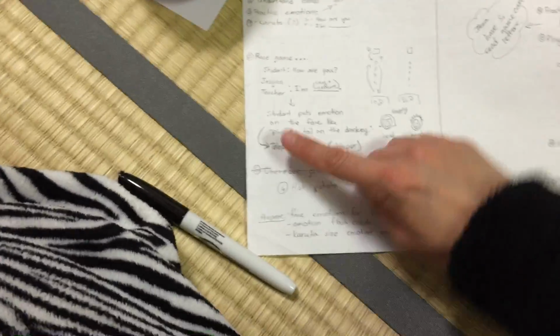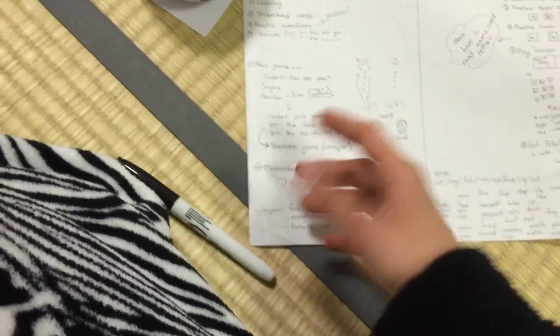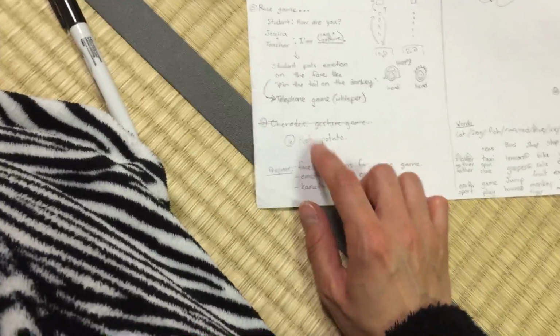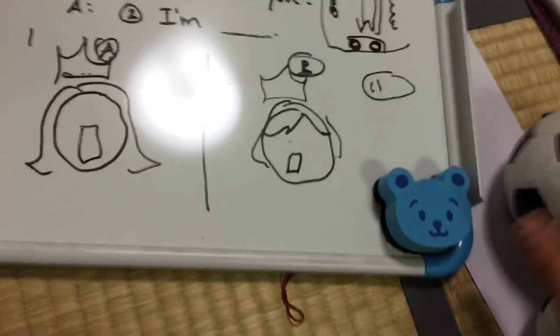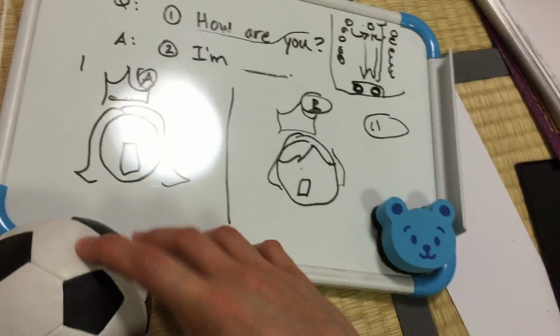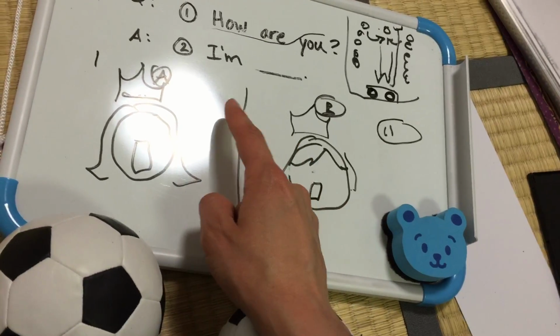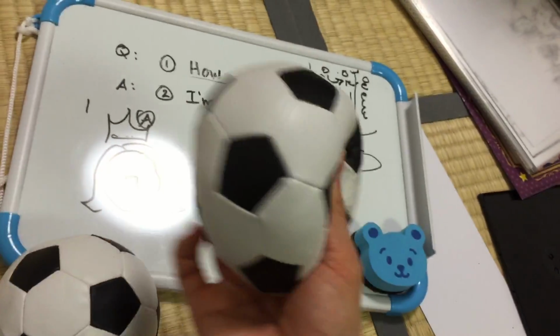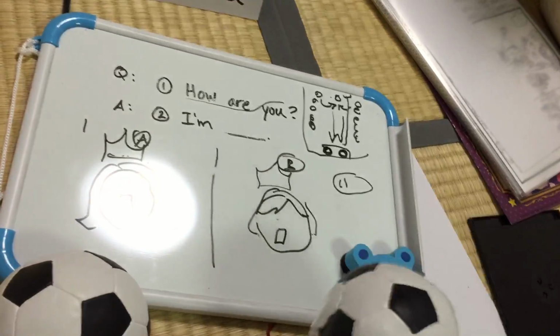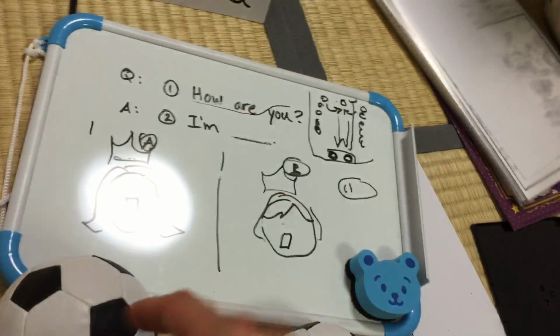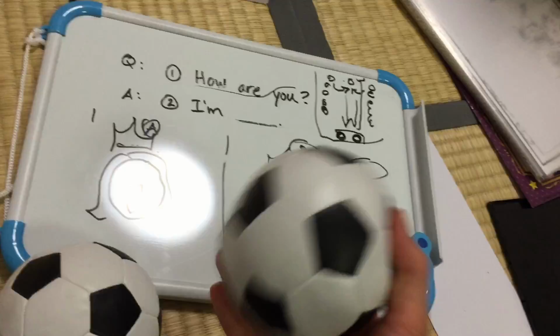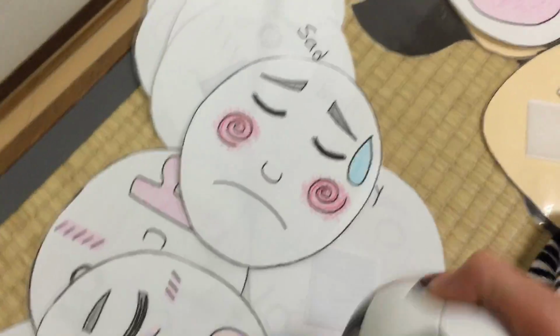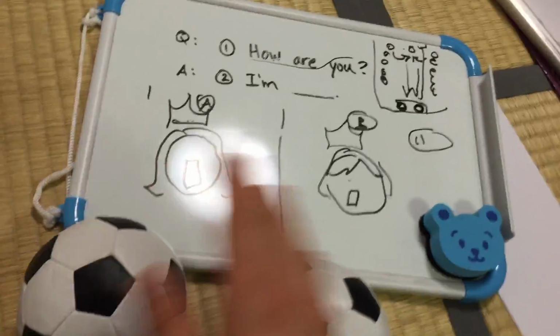Once that's done, the next thing on my list is the telephone game, but I didn't do that because I'd rather kids be hyper and yelling. Okay, so the next thing I have written down is hot potato. I've been really enjoying hot potato lately. I'll play a song. I'll get the kids to stand in a circle in the class, and they pass this squishy soccer ball. I bought it from the dollar store for $1. They pass it until the music stops. When it stops, everybody else will ask, "How are you?" And the person with the ball will say, "I'm," and then whatever emotion they feel. Then we clap, we congratulate them, and we continue playing hot potato.